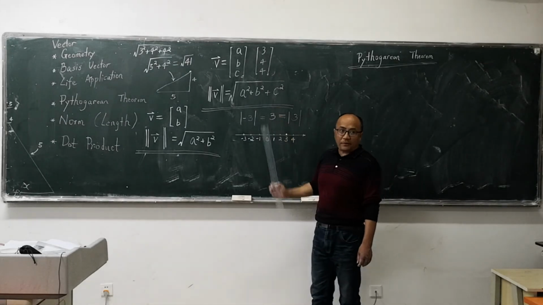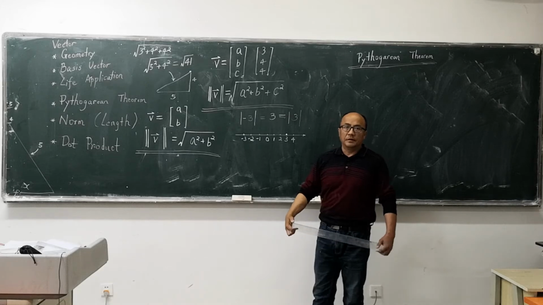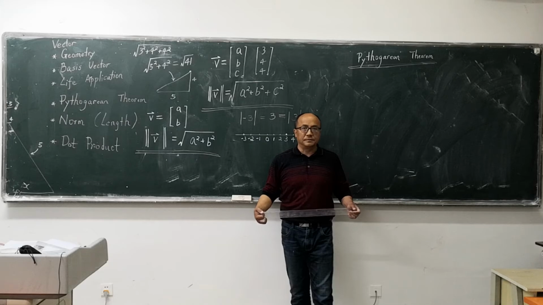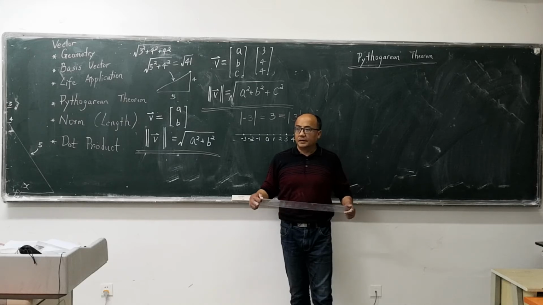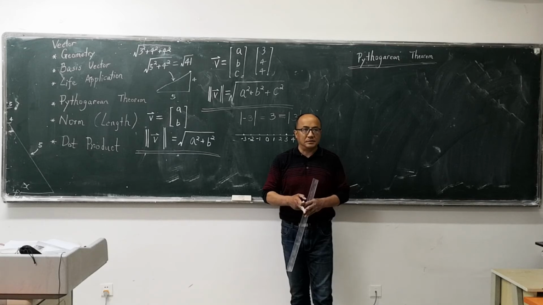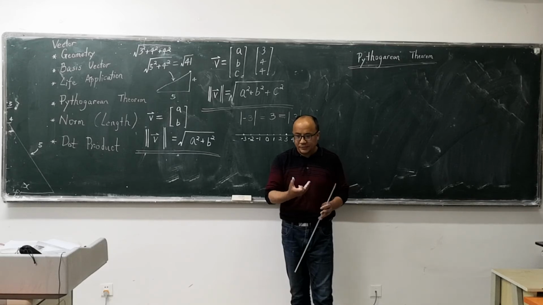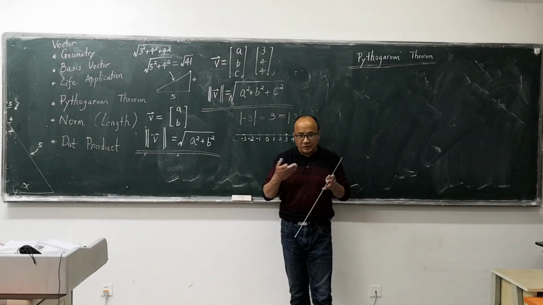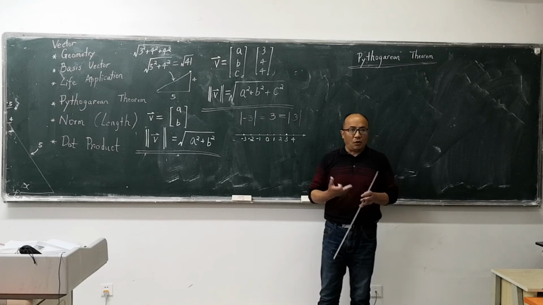So for three dimensions, one example is the color. In computer science, you see, nobody's screen is black and white. Everybody's screen has a color, right? Beautiful color. So you can see the picture, you can watch the movie.